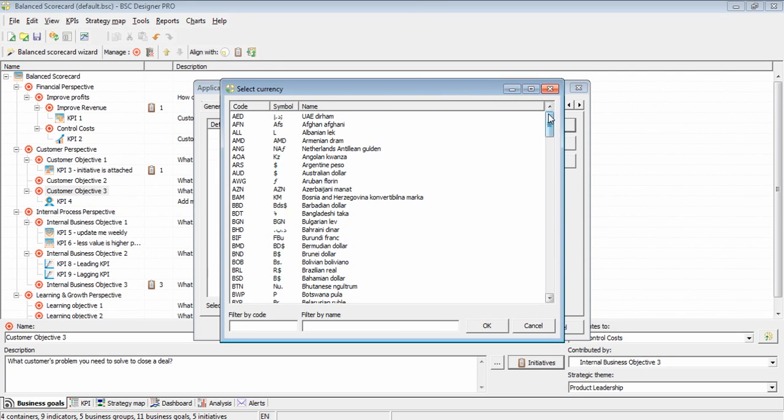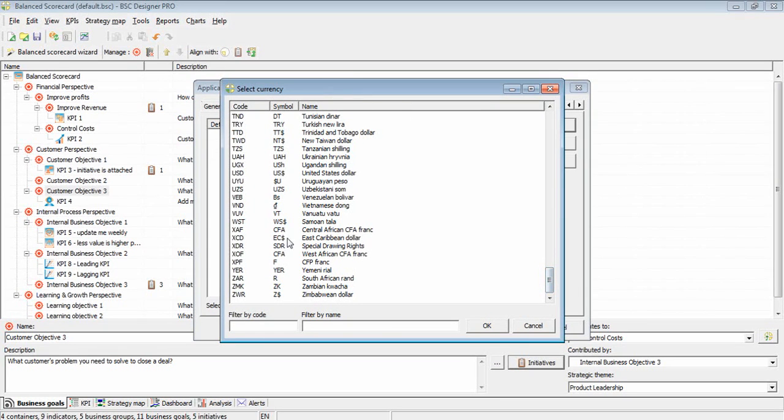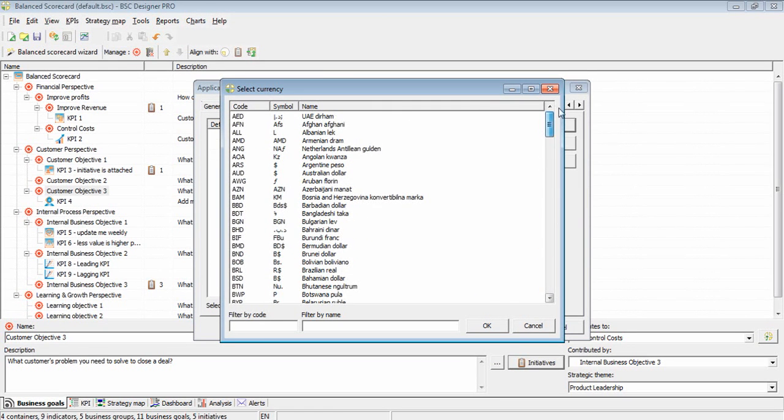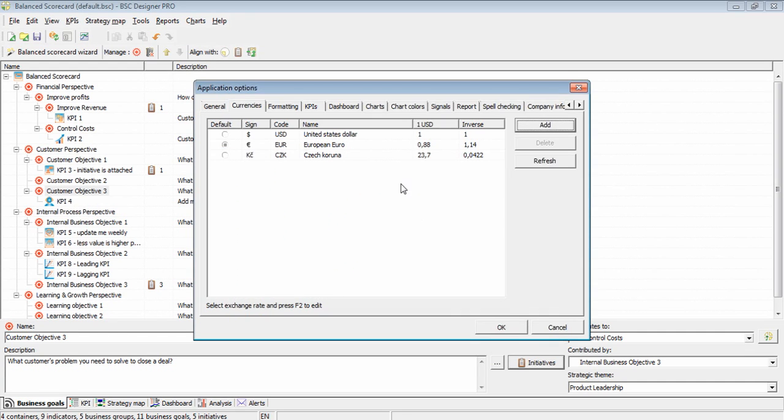So you are now able to add these currencies in BSC Designer. Here's the list of currencies that is available, and you can actually edit this list if you need, but for now we have all the world currencies here, and you can enter these currencies in the software.